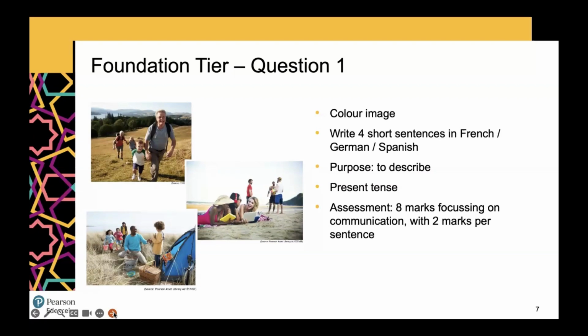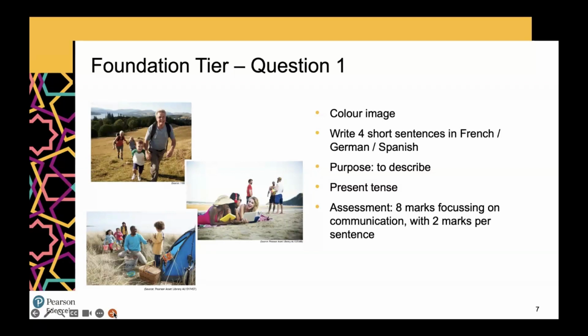Now, this is foundation question 1, so students are being assessed on their ability to describe what they can see. They do need to write in full sentences using a verb, but they are only required to use the present tense.